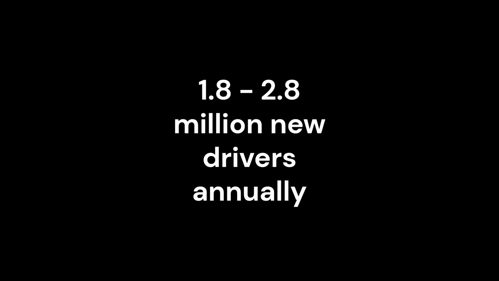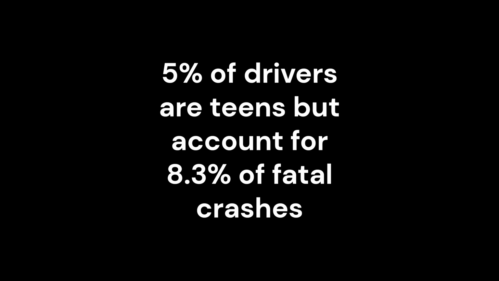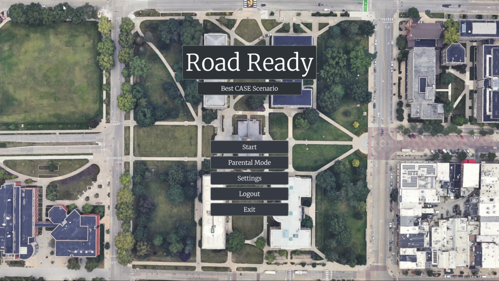Every year, there are between 1.8 and 2.8 million new drivers. Teen drivers alone make up just 5% of all total people on the road. However, they account for 8.3% of all fatal crashes. This is a major issue that can be solved if teens are given more time to practice before hitting the road. Our solution? RoadReady.